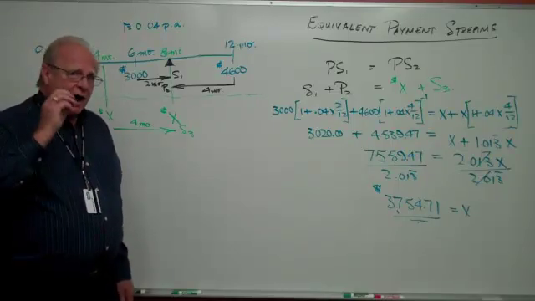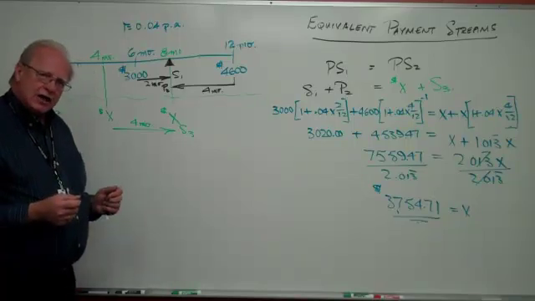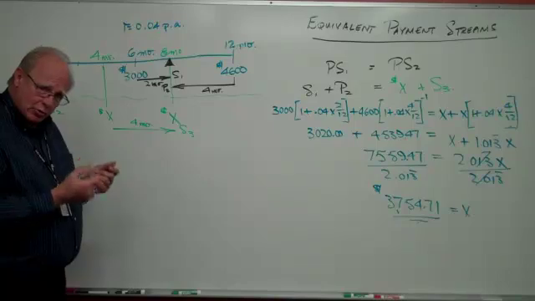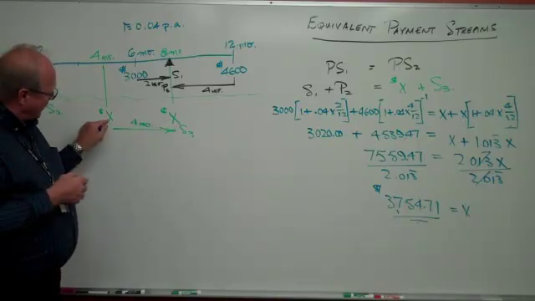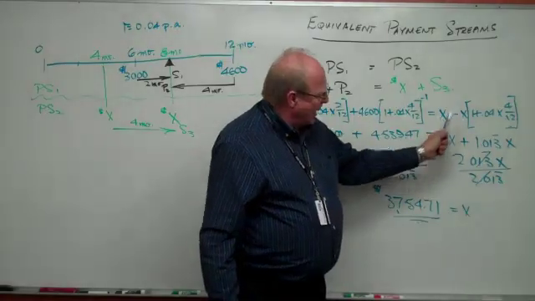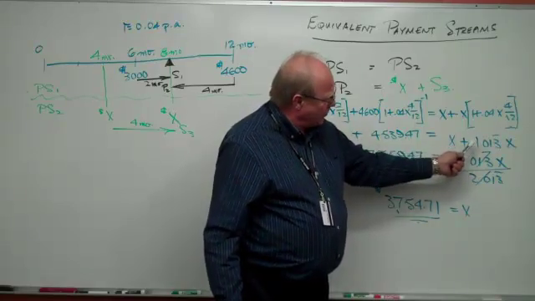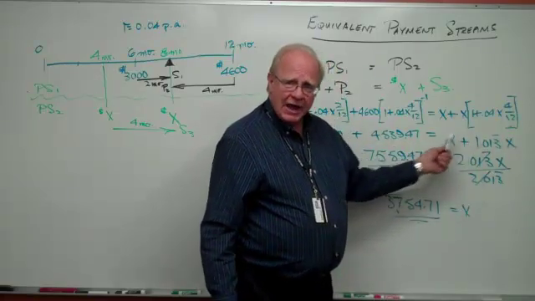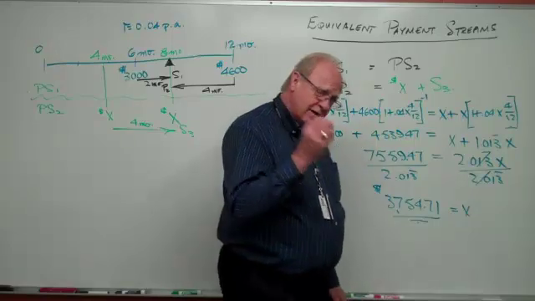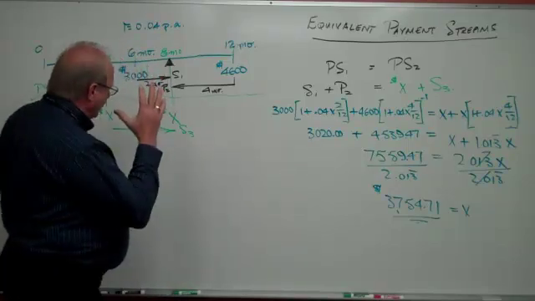A word of caution: a lot of problems say, under the new agreement, there's to be two payments, one is twice as large as the other. Just be careful when you're doing the algebra part that you're setting that up correctly. For example, if this one was to be twice this one, we would have an X here and a 2X here. So that would still be an X here, but this one would be twice as big, about 2.027 or something like that. Then you would add them together, do your division, and you would get your answer for X. But now you would say the first payment's got to be this amount of money, and the second one would have to be twice that amount of money.